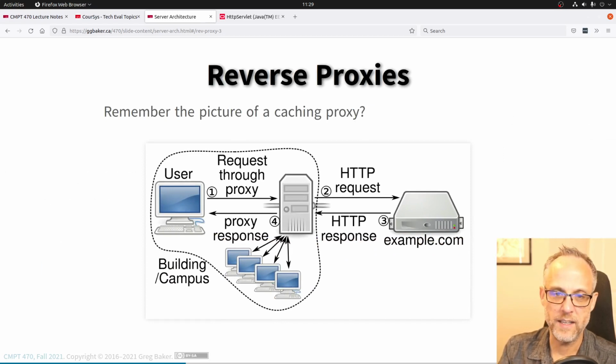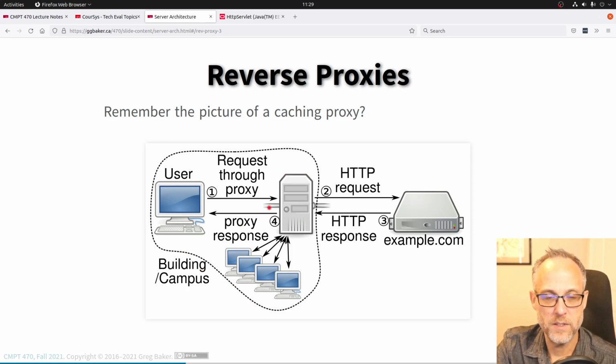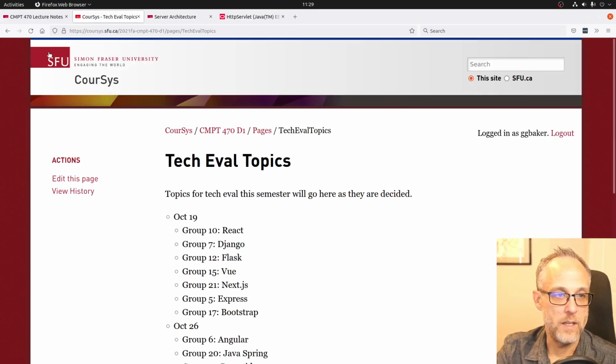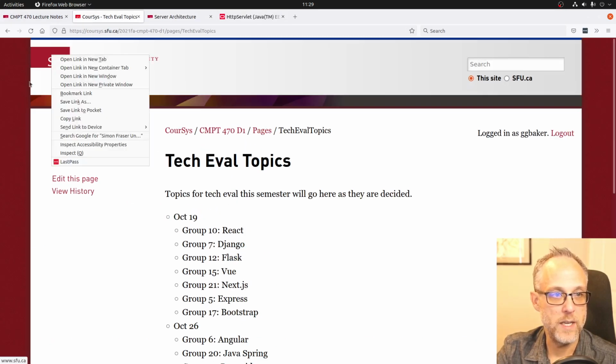So we talked about, again, caching proxies a few weeks ago, and this was the picture that the user's end of things has the cache in it. So again, proxy.sfu.ca, I believe is the domain name for one, sits here. And we can choose to use it, when on campus if we want. Maybe there's some policy on the network that forces us to, but whatever. Everybody here, again, on campus or whatever, can share that cache so that we don't all have to download this image or whatever it is.